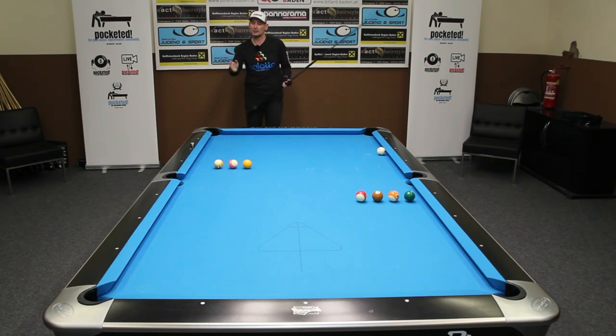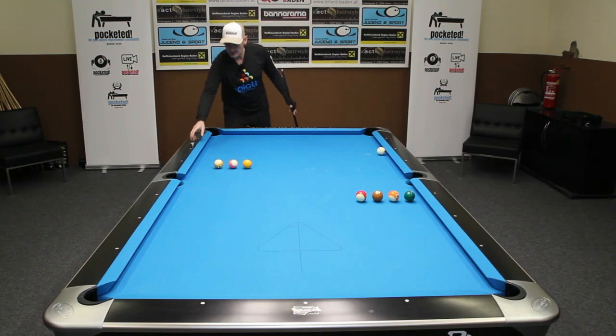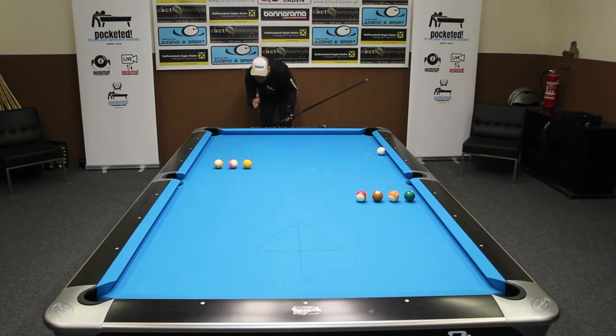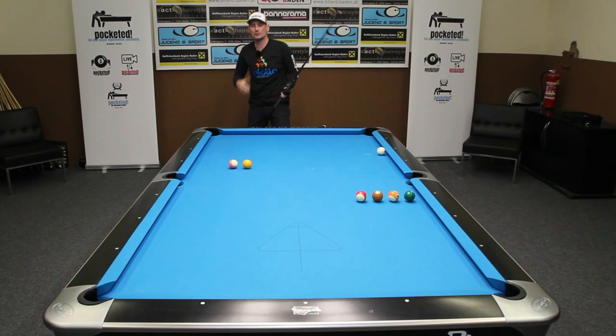That could be my focus, and I do this 15 times, or 30 times, or 1,000 times, just to hone this skill. But what you might have noticed is that I was standing up quite quickly, so I did not focus on my post-shot routine. So maybe another exercise with the same balls could be that I'm not only focusing on a pre-shot routine, eyeing up what I want to do, go down, go into the shot, stroke as many times necessary so I feel comfortable, and then stay down and then go up. So now I do pre-shot routine and post-shot routine.